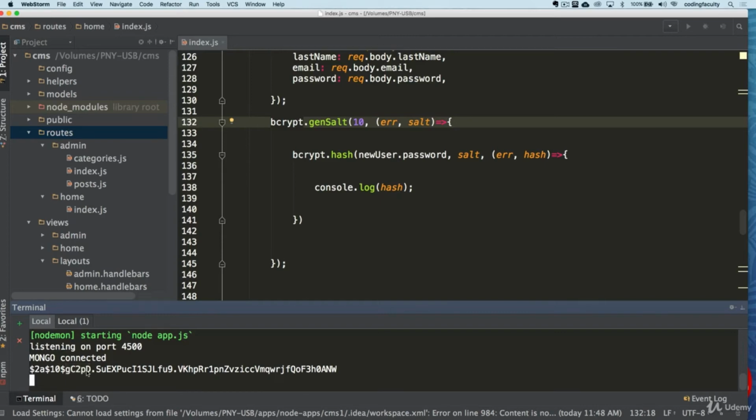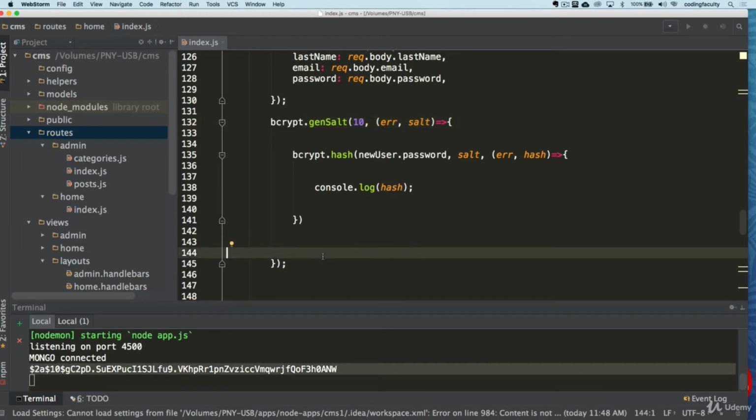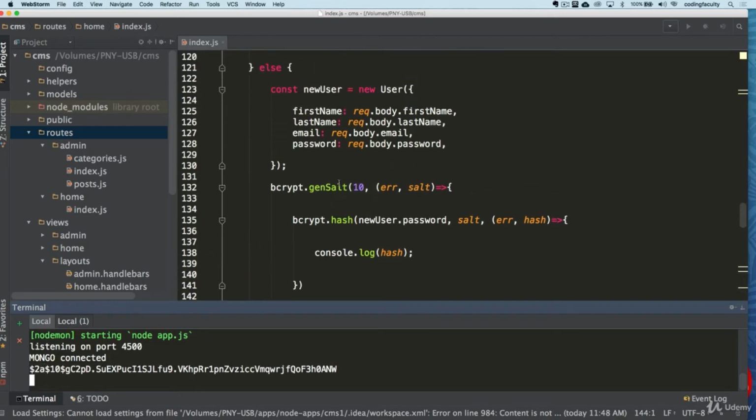Every dot here, and I forgot all of them, is a special parameter. We've got the algorithm, then I believe we have the salt, the password, and everything is here. You can decode it and find out more information about BCrypt and how it's created. I haven't really read the documentation in a while, but if you want to go in depth, there is more information in the documentation about what each of these parameters is doing. Anyway, we're going to continue this in the next lecture, guys.